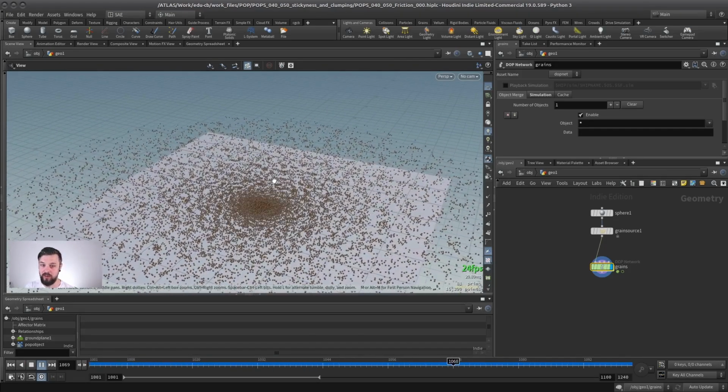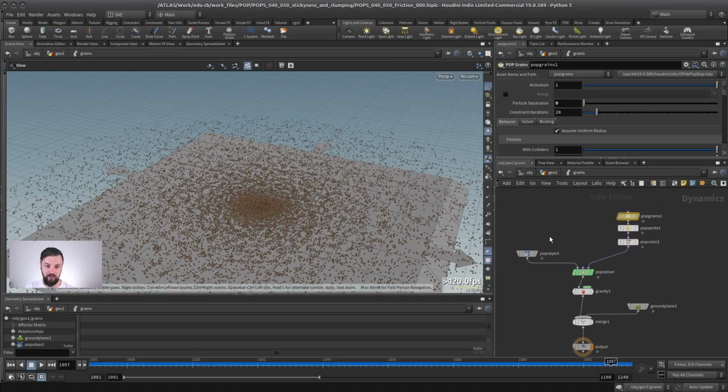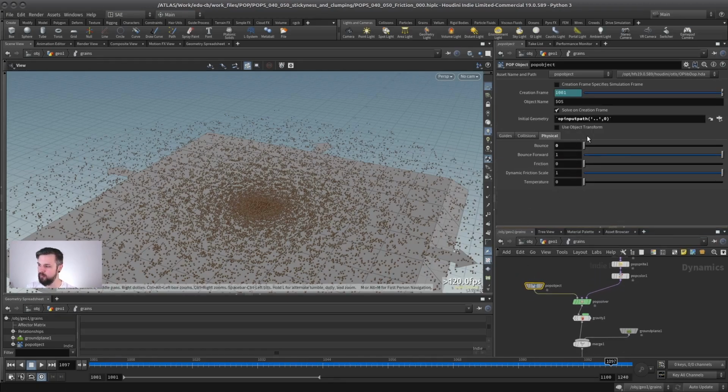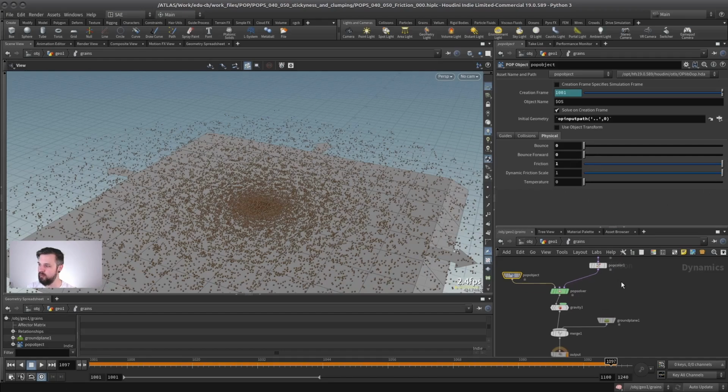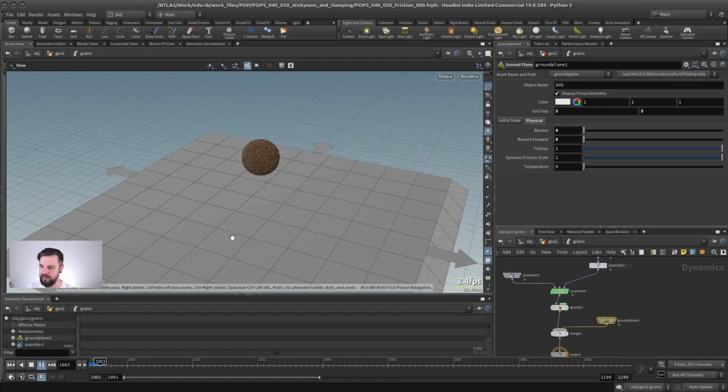So let's control this further. And before we look into this, one thing to repeat, which is very important, you might, out of habit, be tempted to go into the pop object and maybe lower the bounce forward to 0 and the friction to something really high. And let's do the same for the ground plane. High friction, no bounce forward and no bounce. And you might already guess what I'm talking about.